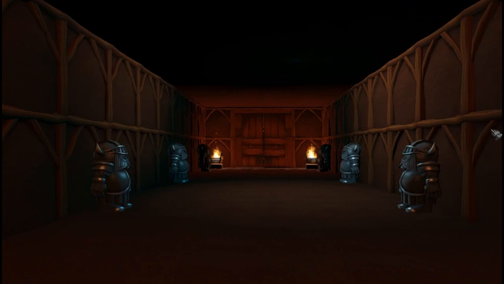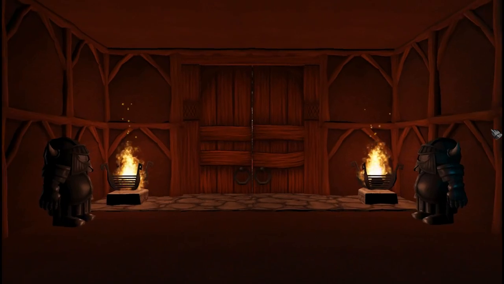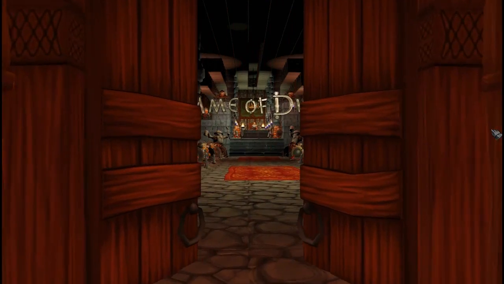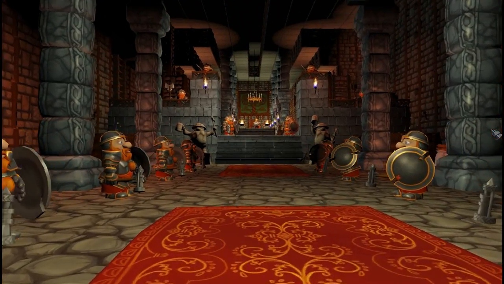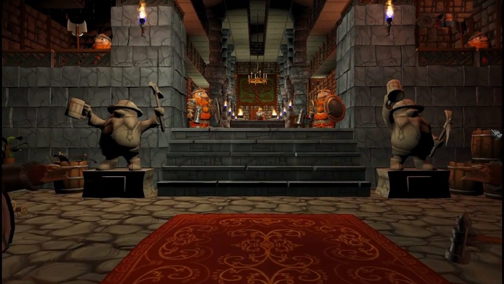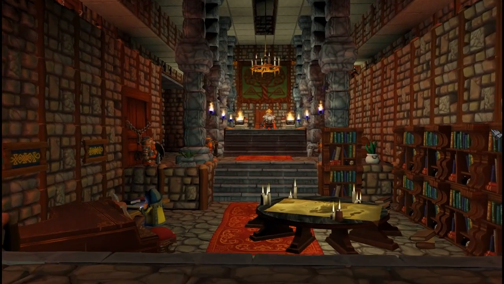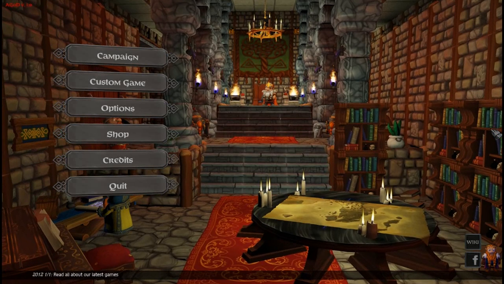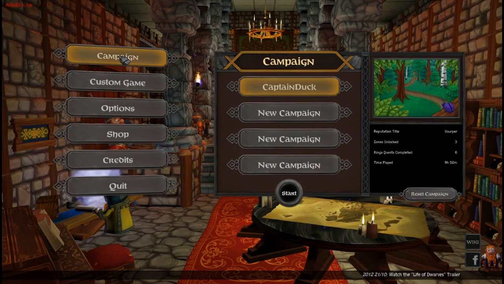There's also some other in-game story, which looks a lot better, a lot cuter than this. I'll skip that though. I think I'll be starting a skirmish game. Also, hey, it's a Game of Dwarves. Here we go. So, music is a bit loud, but I think when we're in-game that should be a lot better. And that's basically all there is to the intro.